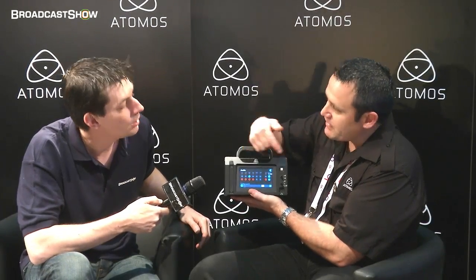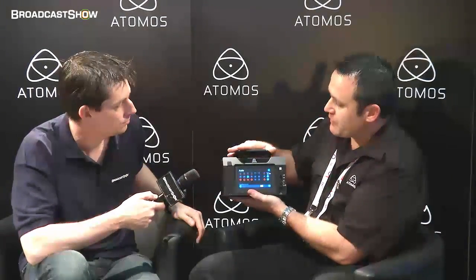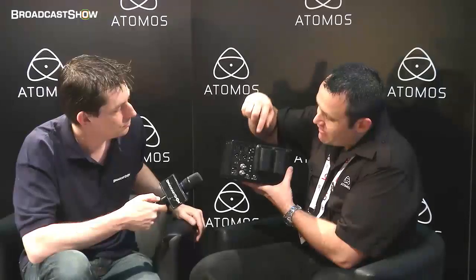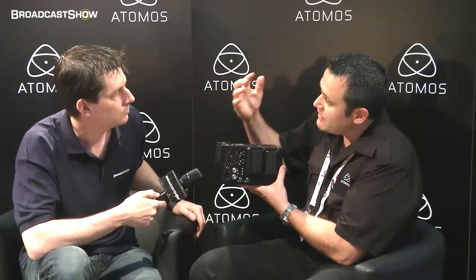So there's a few key features. It's got a handle. We've got a quick release front for the hard disk. We've got some muting and left-right channel functions for headphones and monitoring for the director. So it really makes our user interface on the audio side come into play, where you can flick between the channels and check them. On the back, you'll see we've got an AC power supply, which also charges the batteries. So there's no charger included in the package here, because it's an internal charger. We have balanced XLR audio in and out. And we also have a DC out to power other devices, like lighting, and also, for example, our Connect converters, which this has SDI. With the Connect converter sitting on here, you also have HDMI.